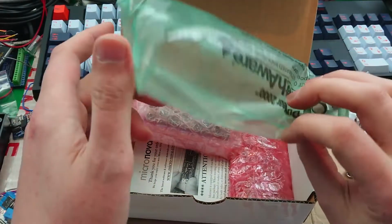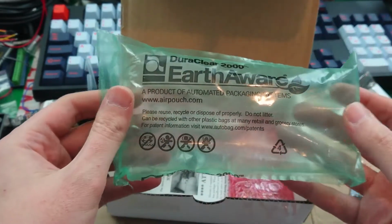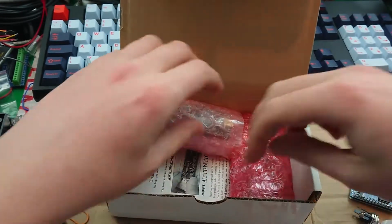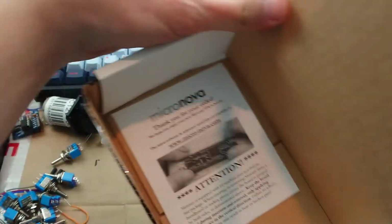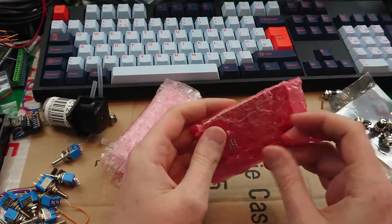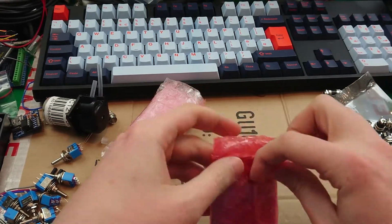A bag of air. I have always wanted a bag of air. Not just air, but earthenware air. Be gone. So, there are two items in here. And, well, there you go. If you know who they are, then you know what this is. So, I'll open this one first, because I know what it is.